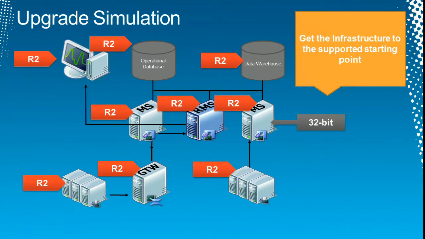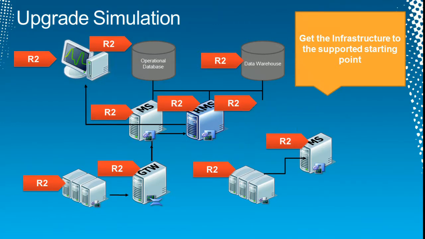And if you remember from what I told you in the setup slide, we do now require that you have Windows 2008 R2, which is a 64-bit machine. So your first step, almost a precursor to beginning an upgrade, is to get your environment to a startable point. For this example here, we would say just build another management server on the supported platform for 2012, then move the agents over to it, and remove the old management server. And so you'll want to hop through your management group, removing the old unsupported devices.